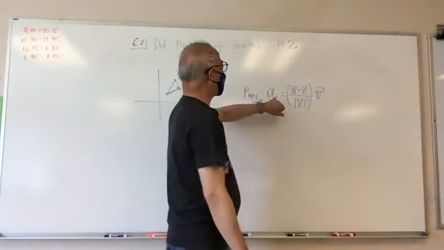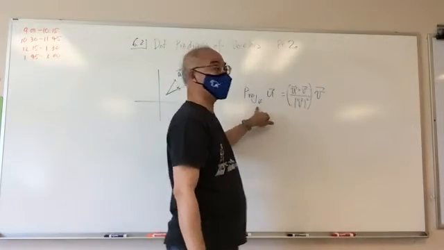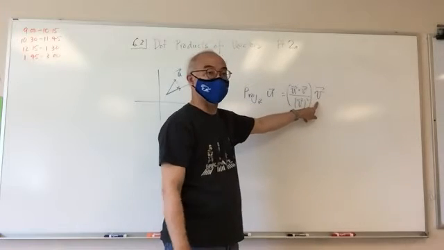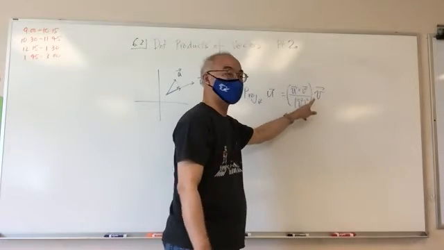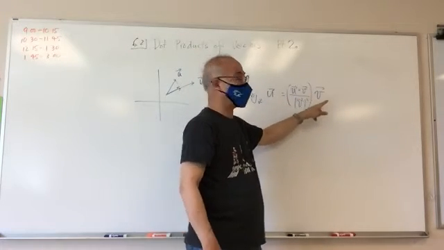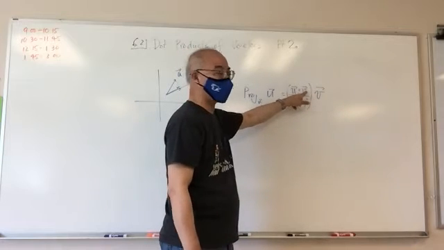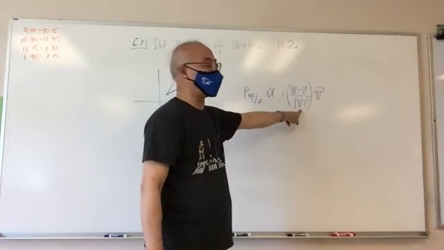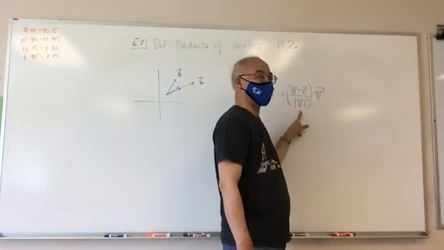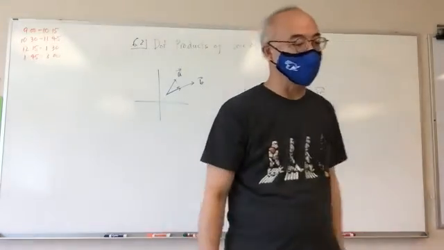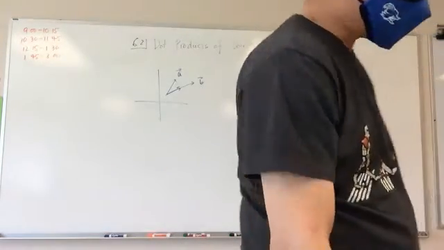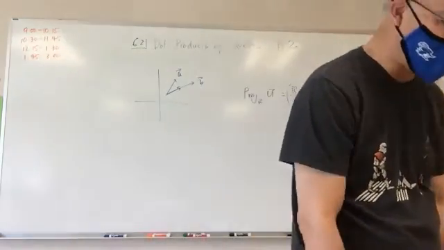Okay, so when I project the U vector onto V, I'm going to have the same direction as the V vector. So that's why this V is here. And then you're going to have U dot V on top, divided by the magnitude of V squared. So that's the equation. Let's see if we can actually do this. Let's look at example number 5.